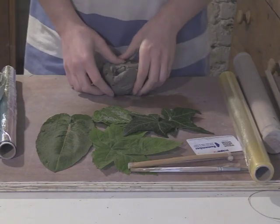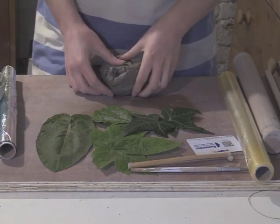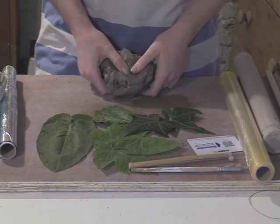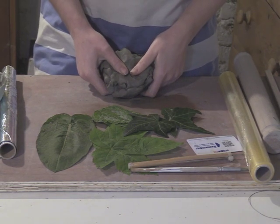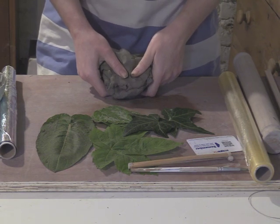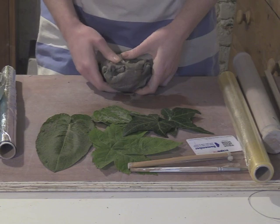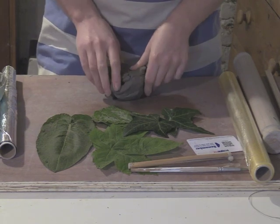In this project we're going to be making leaf bowls using air dry clay. This is some air dry clay. You can get it online, eBay, Amazon. Some good makes are Daz or Pebeo Gedeo. You won't need very much, just a little bit will be fine.